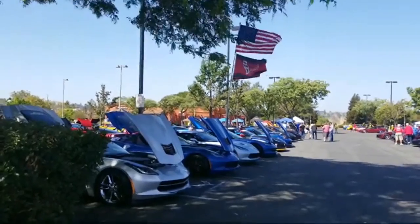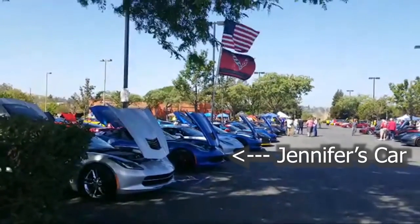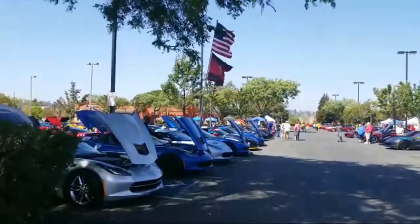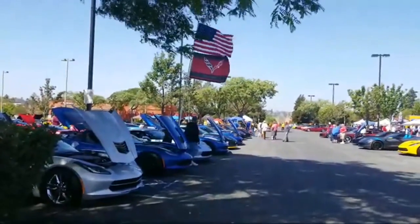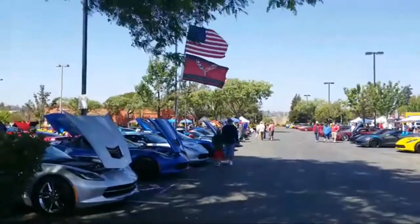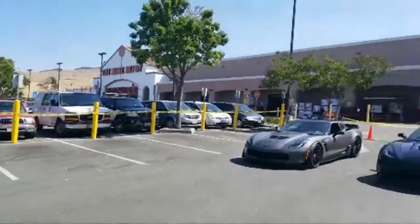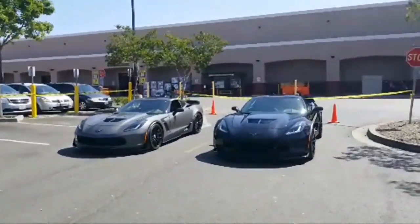In Vallejo, California, and this is our second year coming here, and it's just a really great show. People put on a wonderful show, very well organized. Just loved it last year. We told them we'd be sure and come back, so I'm just gonna go through and kind of show you around. There's a couple cars that are behind me here that are tucked away. These are part of the family and friends group.